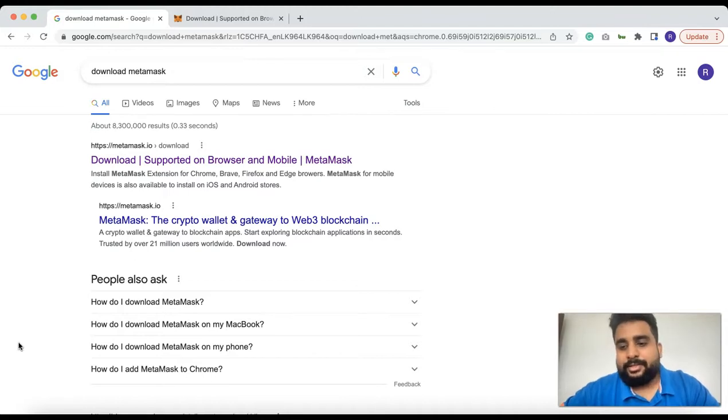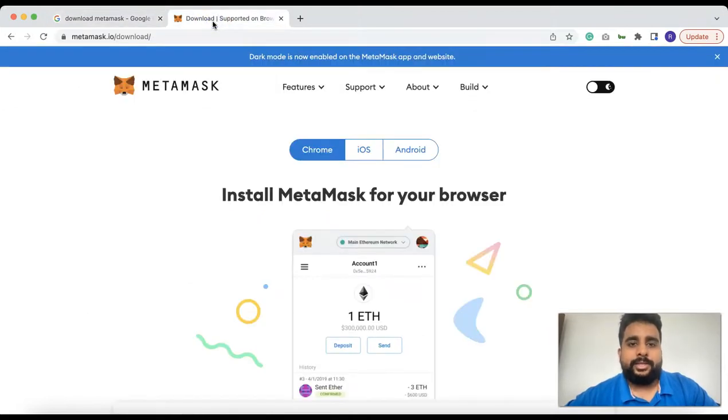First things first, you'll need to understand that MetaMask can be run on your Google browser. I would advise you to run this on your Chrome browser, and you will also be able to download it to your smartphone device, maybe on the Apple App Store or the Google Store as well. So first things first, just Google how to download MetaMask. Click on the first link, and you will be navigated to the home screen.